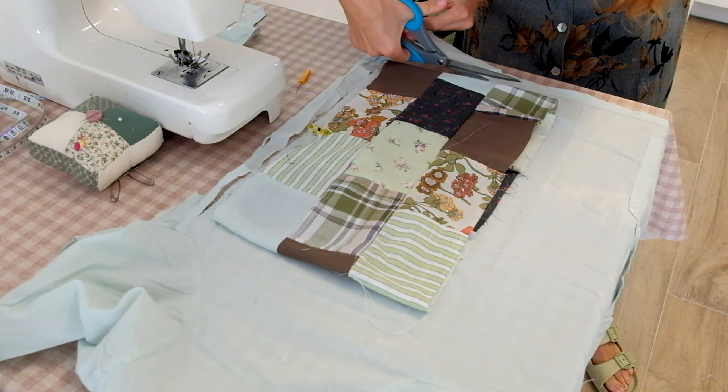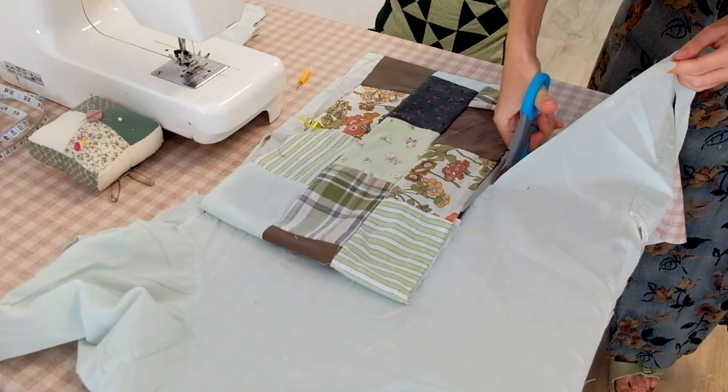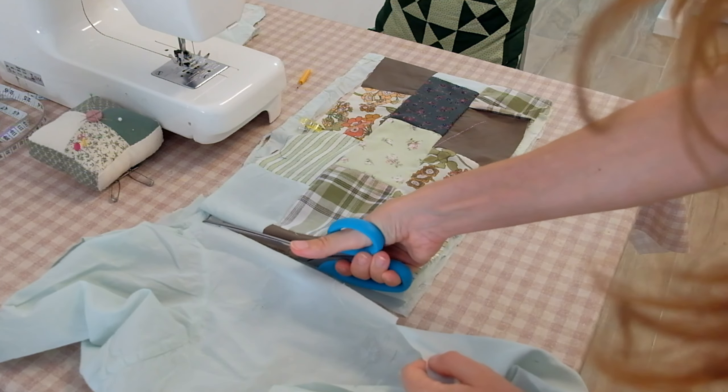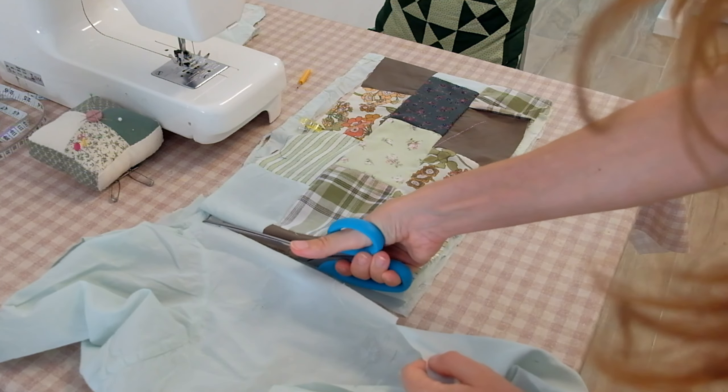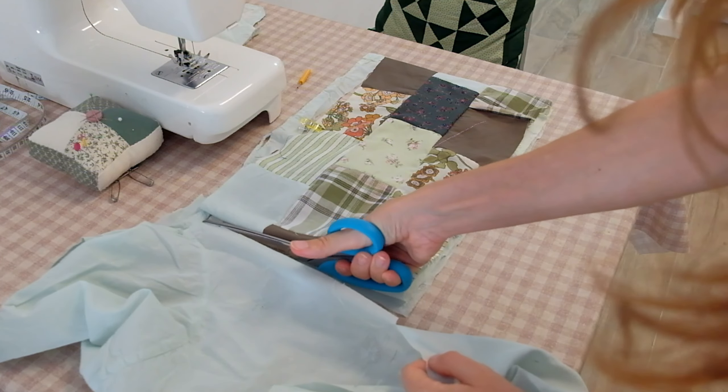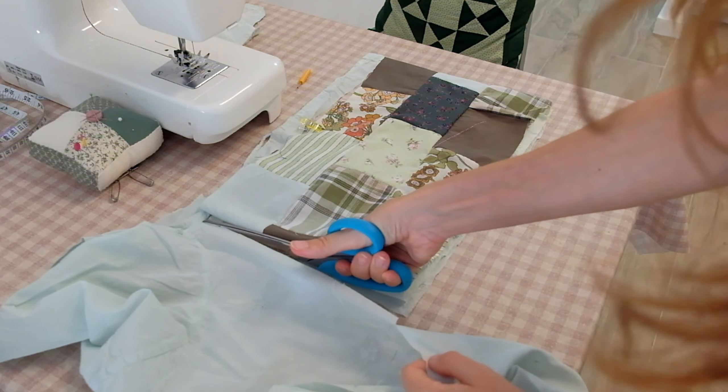The pattern of the top is a simple rectangle, like in the tie dress — this was quite fast to make. I tried it on and I loved how it looked without the straps, so I went for it. I just had to add the lining and an elastic band on the top to secure it so it won't fall down with the weight of the skirt.